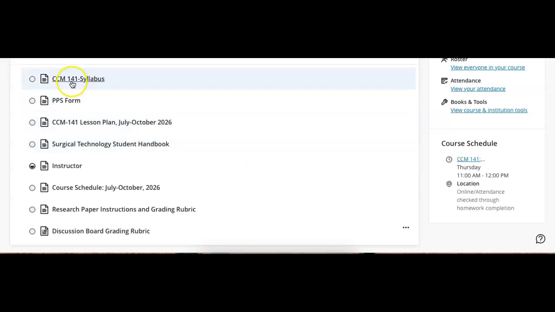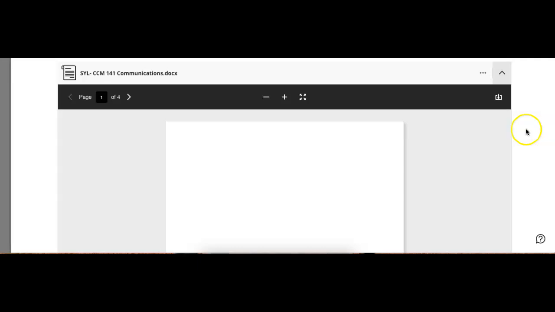Another thing I'll note when I open the syllabus, open it in real time for you guys. Since this is an online class, attendance is taken virtually. So as long as you make sure that you do your work and submit your work on time, then of course your attendance is going to be present. So you don't actually have to log in to a Zoom call or anything like that to do attendance. Your attendance is taken based on your submitting homework.